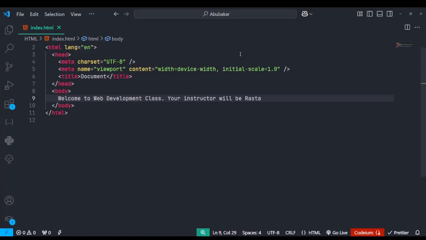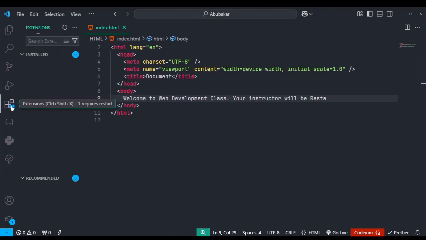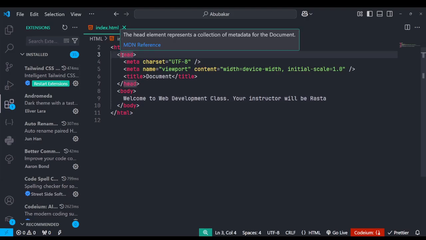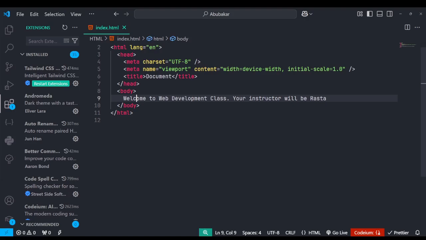In order for you to have that kind of feature, we have extensions in VS Code. With VS Code, you can extend it by using extensions. It makes it easier for you to add more functionality to your VS Code, so it can do some extra work that is not part of VS Code by default. Some of the stuff you can do here, you are going to see by the time we start installing it. But the first one that we need is known as Live Server, and we use this to connect our HTML file to the browser. Anytime we make changes to your code, it's going to reload the browser for us automatically.